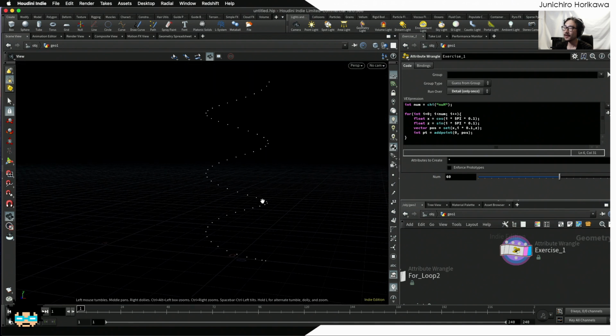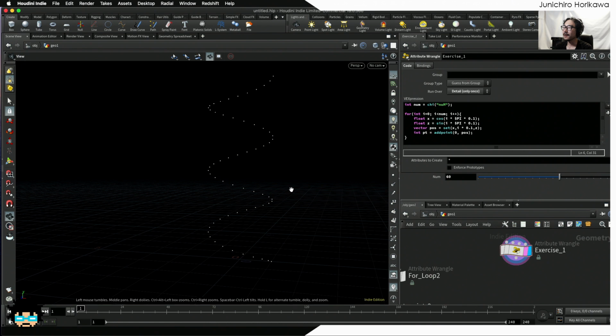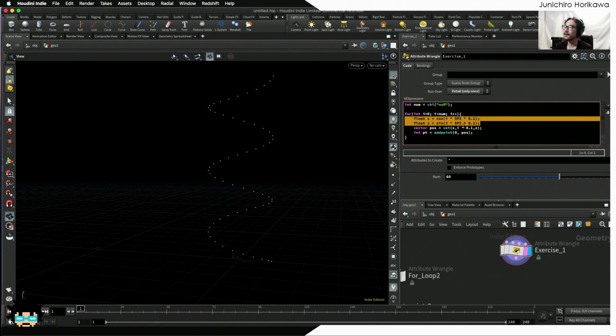Okay. Now maybe I am right now using a constant value for the angle step and the height step right here, but maybe I can parameterize these values as well. So let's try to do that. Maybe I can create two parameters, one for the angle and one for the height, which can be replaced with the 0.1 that I have set as a constant value.